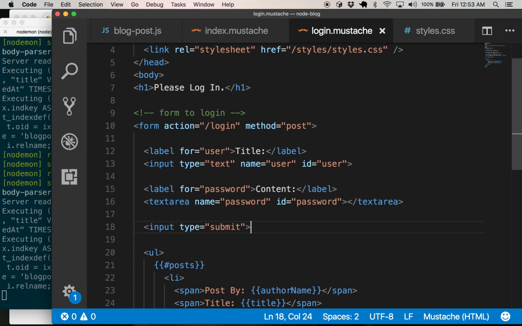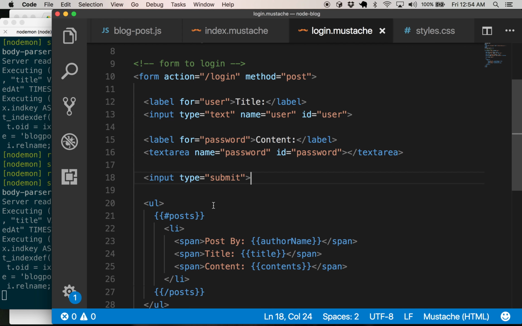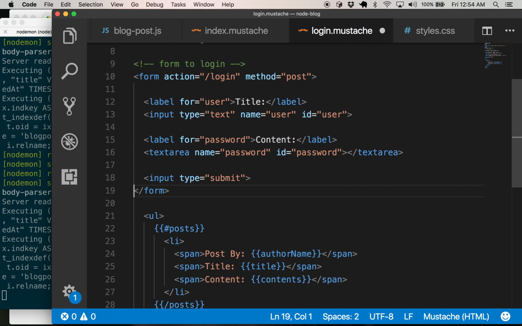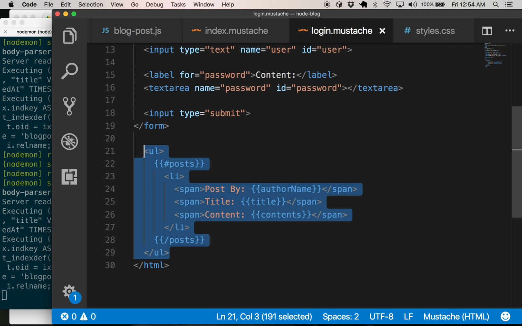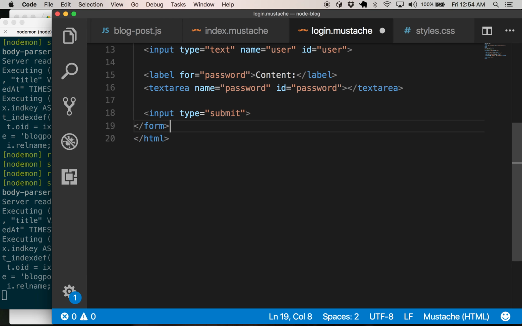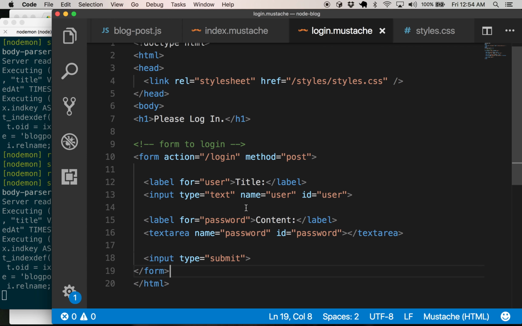All right. Ooh, I must have deleted the end of the form post thingy. Oh no, it's all the way down here. That was not good. Gotta change that. I'll get rid of that. All right, so now this is a form post login.